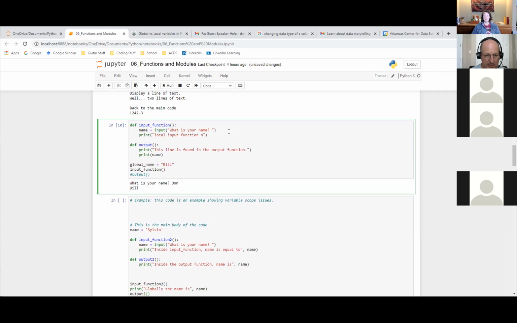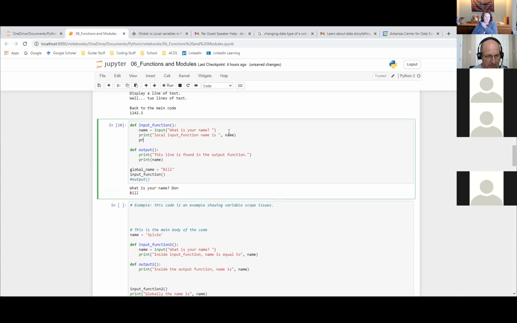Local input function name is, and then we will print name. And then inside of here, we will print, and again, I'm going so far off script, and then we'll print global name. So, and this may blow up.